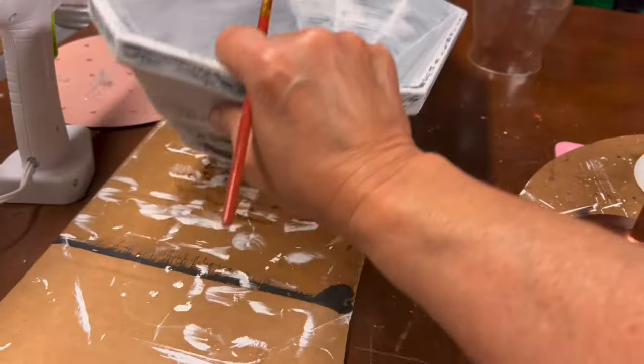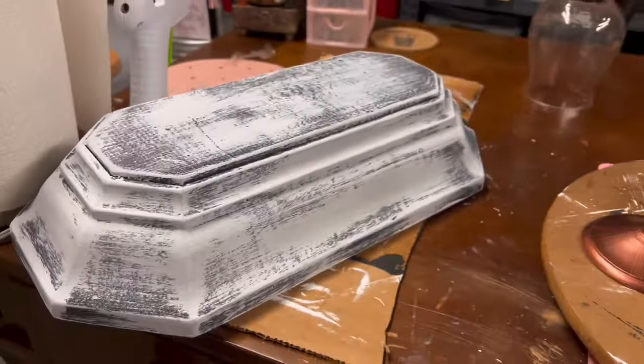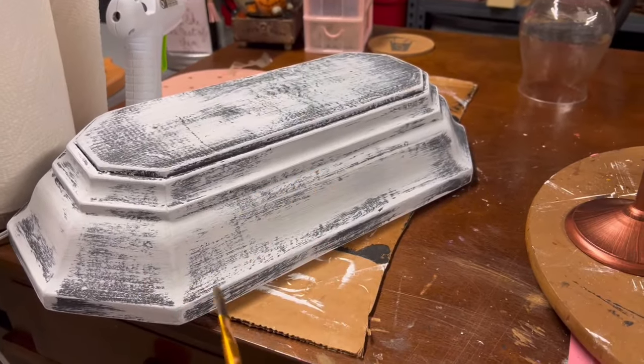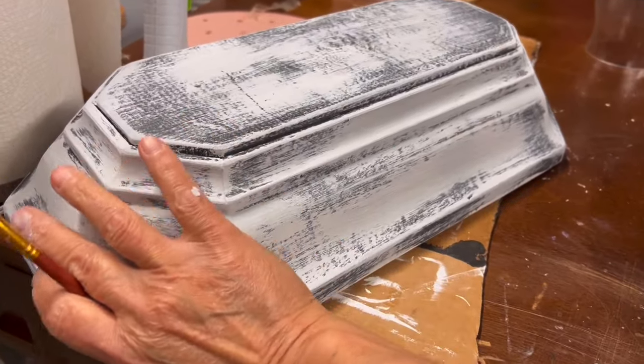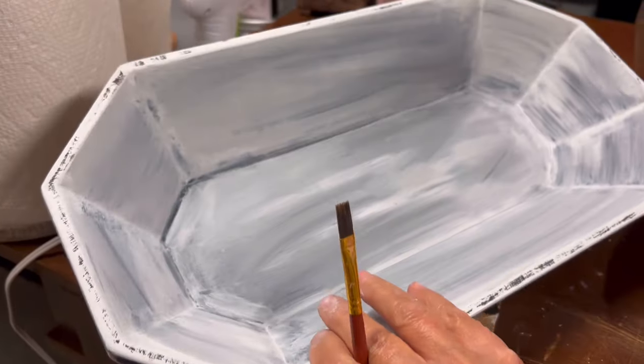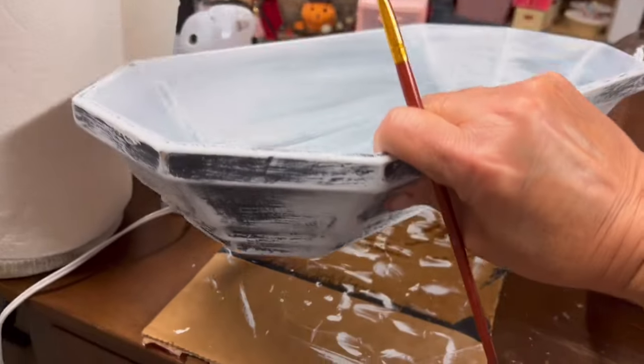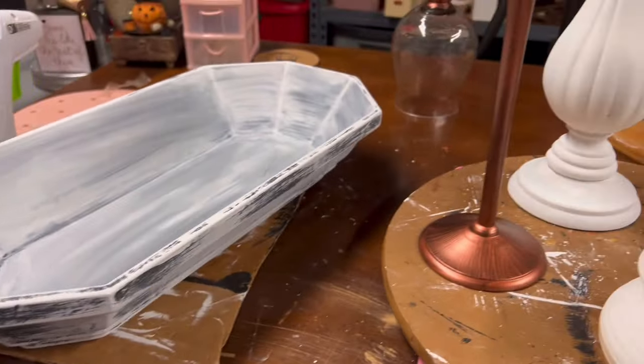This is going to be my architectural piece. My dad made this. So I'm going to use it turned over like that. I did a dry brush technique on it. It doesn't look as good on the inside, but the outside is the look I'm going for. So I'm going to go ahead and take that upstairs.